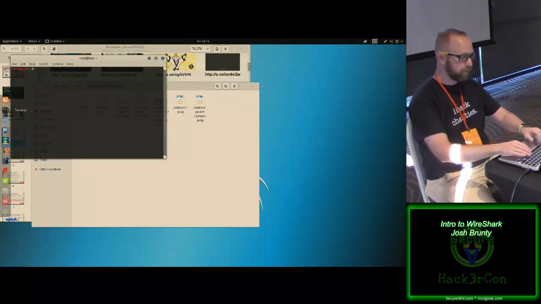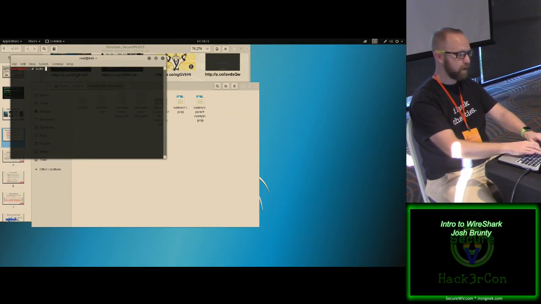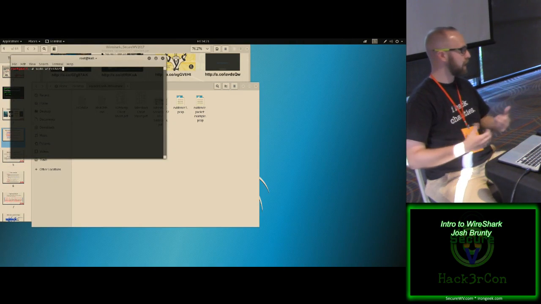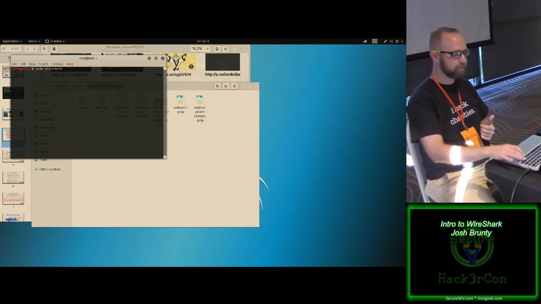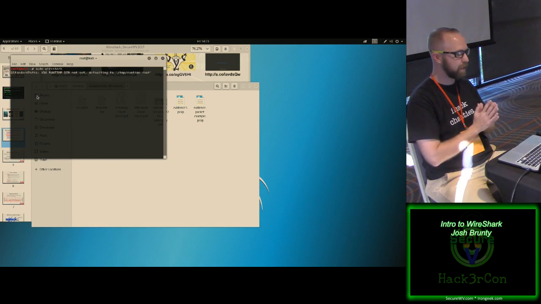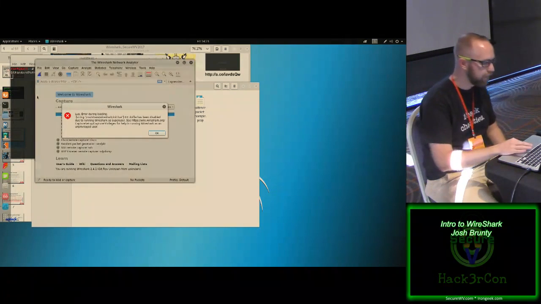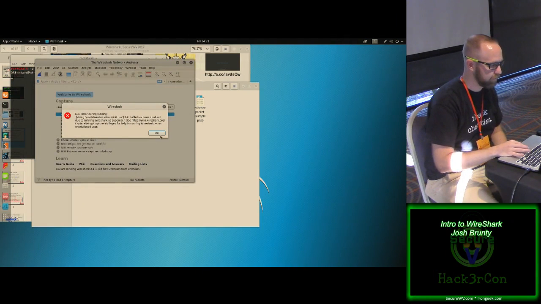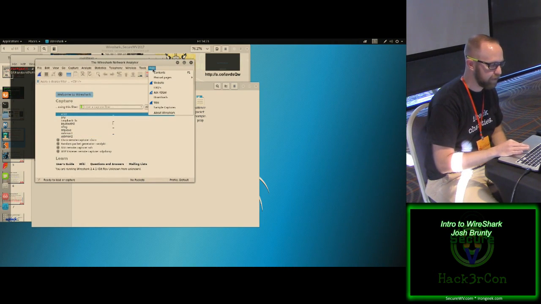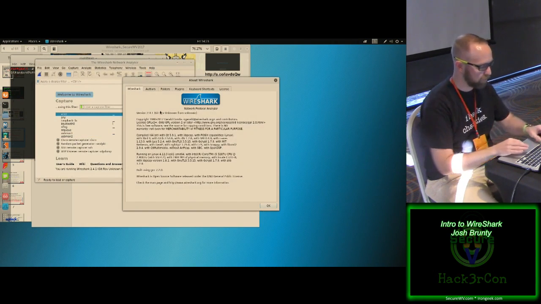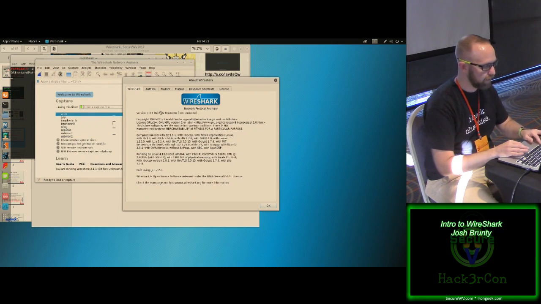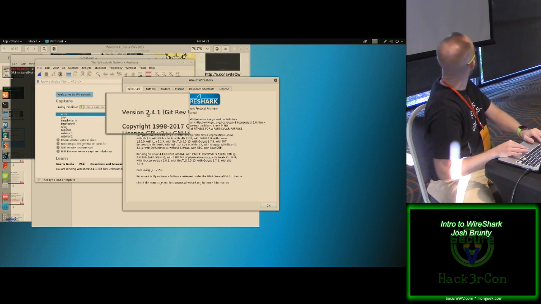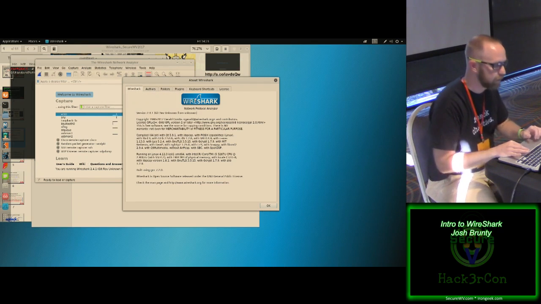To determine which version of Wireshark you're running, I usually fire up Wireshark from the terminal and run it as sudo, just to make sure that I am in as root user. You can see there, if I go to the help file, it will tell me what version I'm running. In this case, it looks like version 2.4.1, so it looks like we're good here.